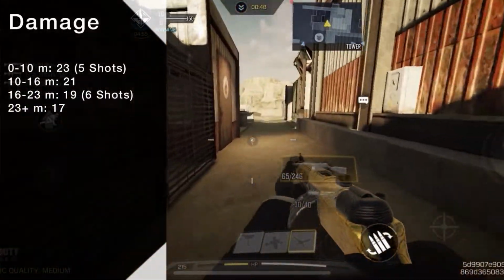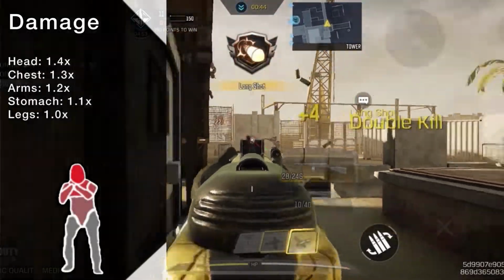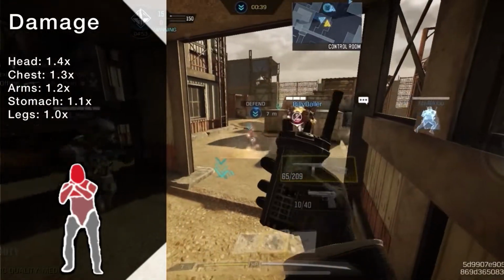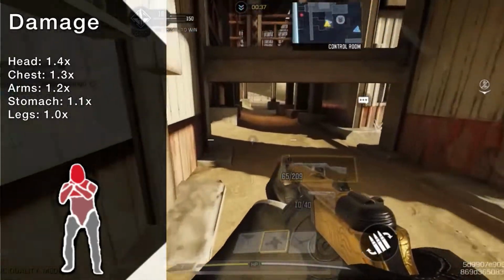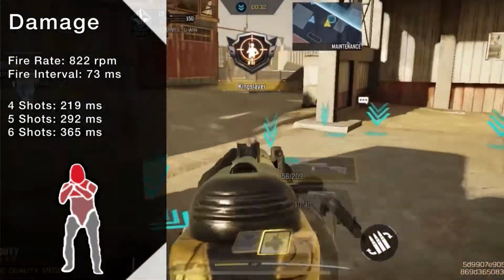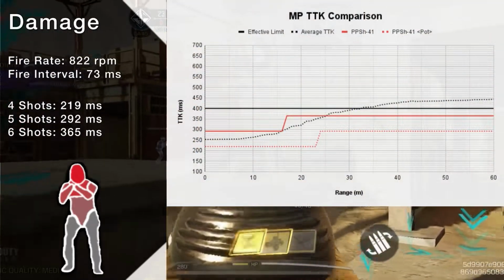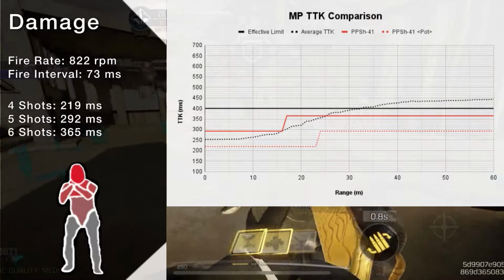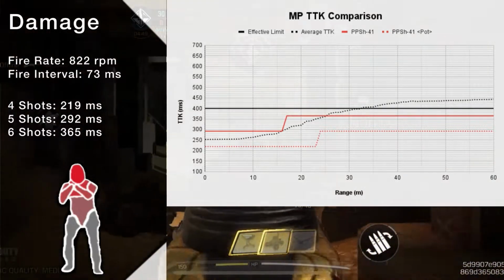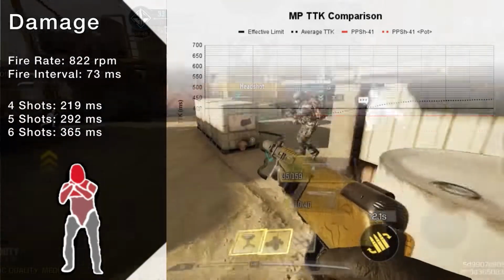Base damage per shot is low, but has very little damage drop-off. Unlike some SMGs that may deal reduced damage to the legs, the PPSh has no such body multipliers and will deal additional damage above the waistline, thus allowing it to kill in 4 shots up close and 6 to the legs at most. Combined with its fast fire rate of 822 rounds per minute, the PPSh is potentially one of the fastest killing weapons at any range, without any detrimental body multipliers. That is, if you're accurate.